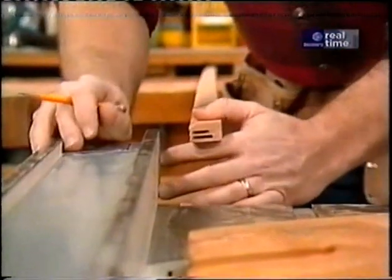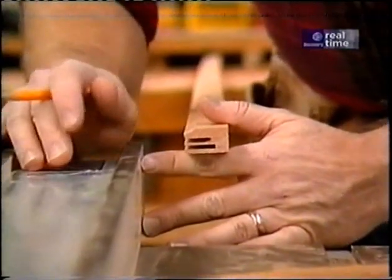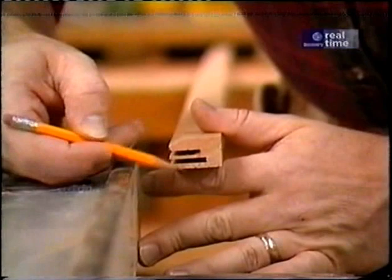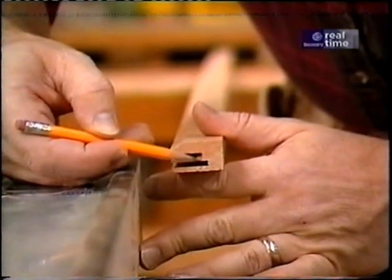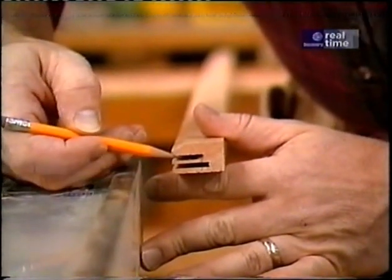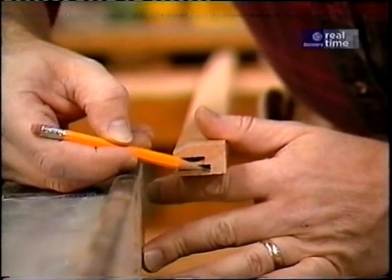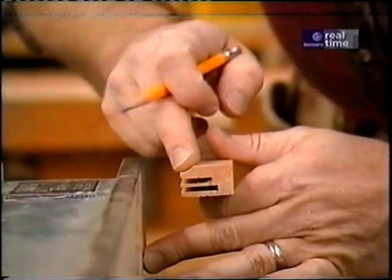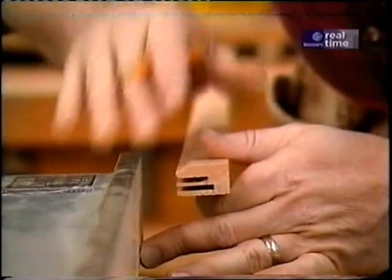Well, now I'm ready to make a couple passes to complete the rabbets. The first pass will be right in this area, right here. It'll cut through both of these little slivers, but it makes the rabbet for the mirror. The second pass will be right here, and that makes a rabbet for the plywood. In both cases, the cove will be up and towards the rip fence.